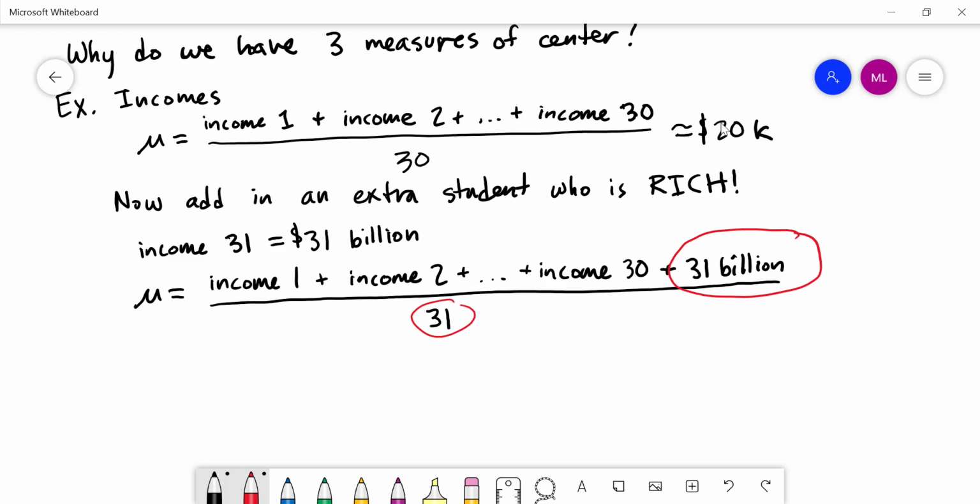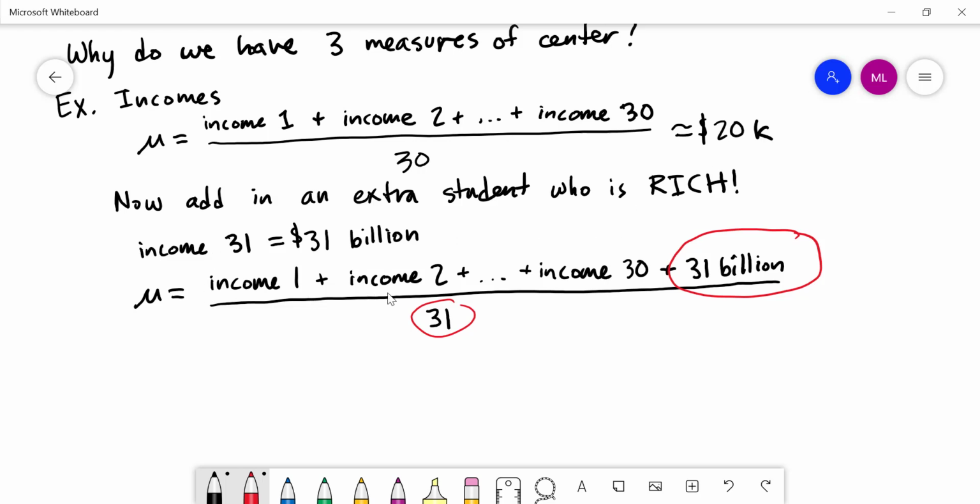Well, let's think about this. If the average income worked out to be $20,000, and that was the average of these 30 people, and I wanted to know what all the incomes added up to, I could figure out the sum by undoing the division by 30. If I multiplied both sides by 30, that would give me $600,000. The total incomes of everybody in the class, hypothetically, was $600,000, but that was split 30 ways, so that the average was really only $20,000. Does that make sense? Hopefully.